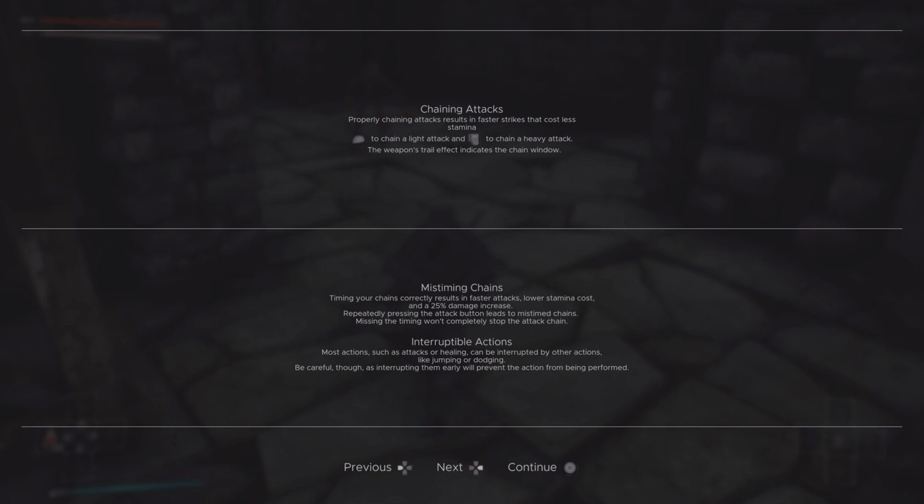So, chaining attacks. Properly chaining attacks results in a faster strike that costs less stamina. R1 to chain a light attack into an R2 to chain a heavy attack. The weapon's trail effect indicates the chain window. So basically your weapon glows kind of white to indicate where you can time your attack properly. Timing your chains correctly results in faster attacks, lower stamina cost, and a 25% damage increase. Repeatedly pressing the attack button leads to mistimed chains. Missing the timing won't completely stop the attack chain.